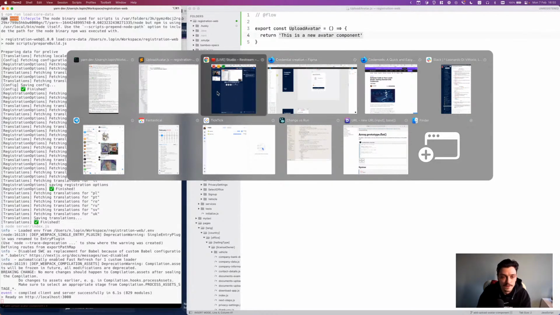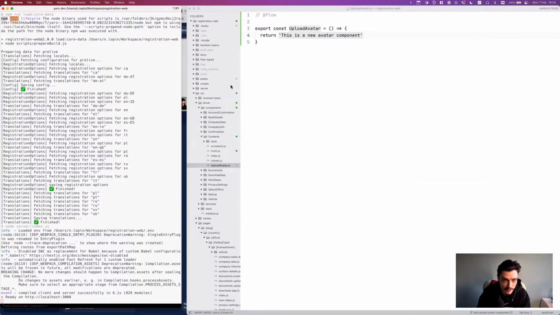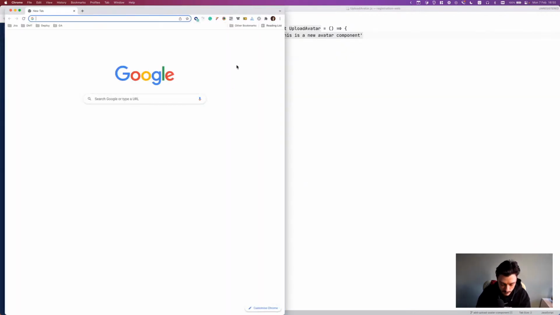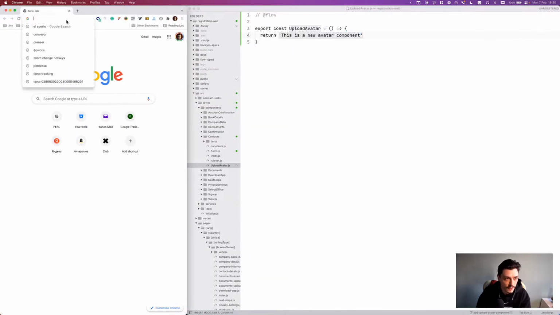Okay, so what I usually prefer to do is to test in Chrome. So let's make it here, localhost 3000. I see people joining, maybe because I'm eating, no?